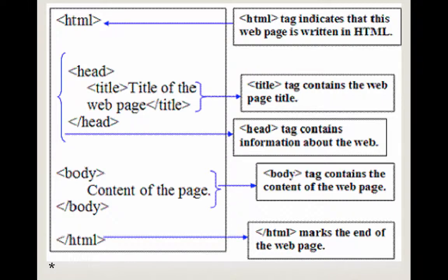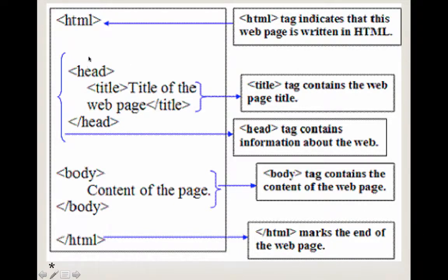So this is what it looks like. Again, blurry, sorry, don't know why. It's clear as anything when I first put it on there. But as you see, it opens with an open HTML. See, this is open, one on each side. And HTML means we're going to write in this language now. So this tag indicates that this page is written in HTML. Here's our language. If you look at the bottom here, look, it's the close HTML. So there's the little dash or slash right before the HTML. This marks the ending of the page.